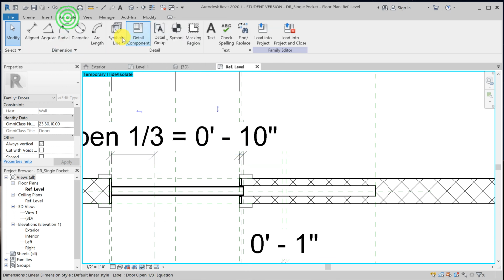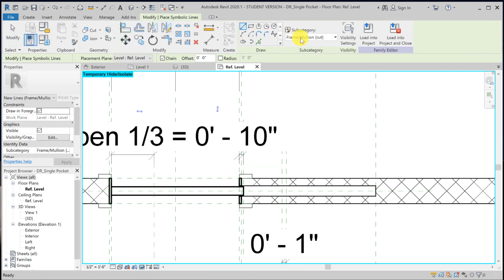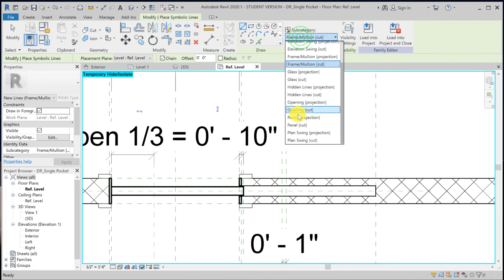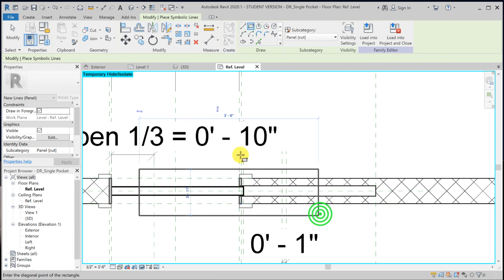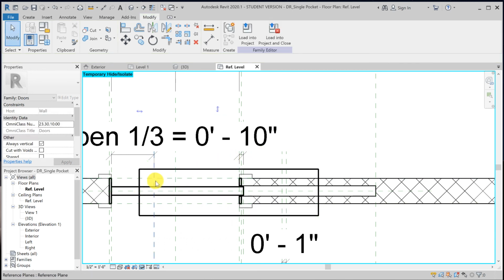Okay, annotate, symbolic line. This time I'm going to use panel cut. Okay, yeah, panel cut. Okay, so this vertical line will be aligned and locked to this. AL, lock, and then this vertical line will be aligned and locked to that.